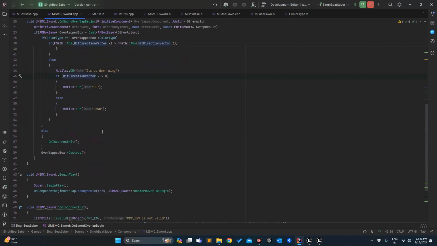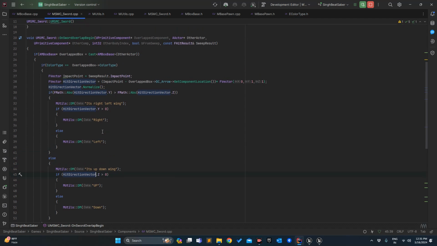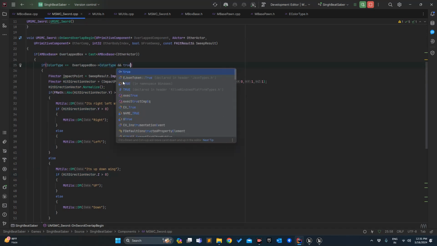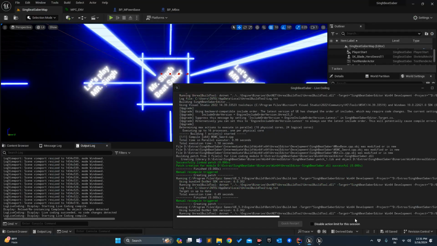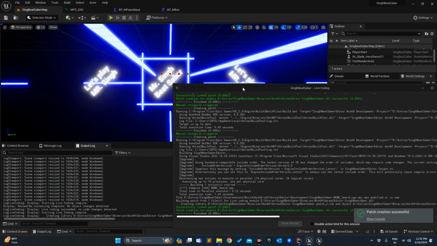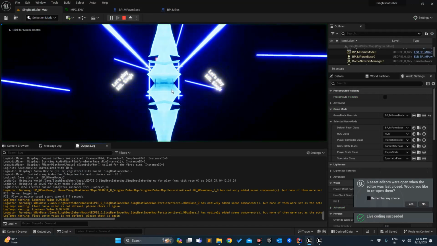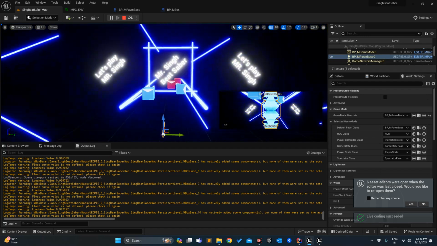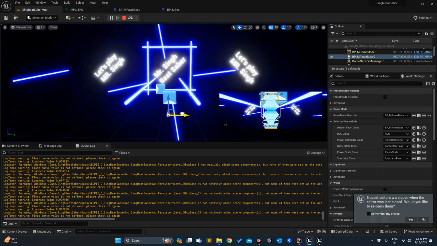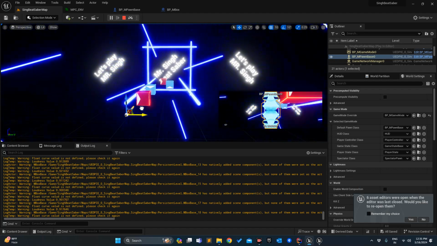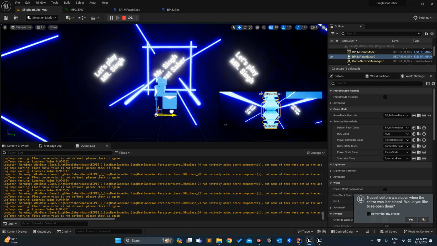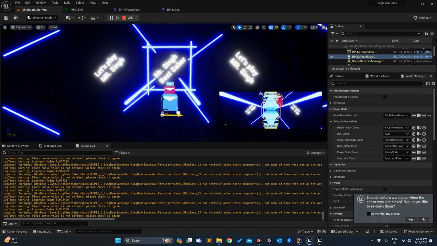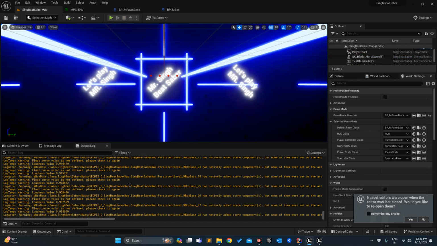Okay, maybe we are hitting it wrong. Just for testing, I will put it true. Compile, just to check if we are getting the direction. No, we are not getting anything.